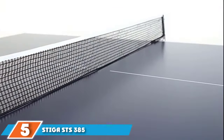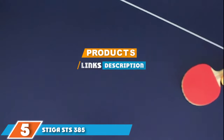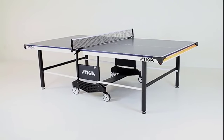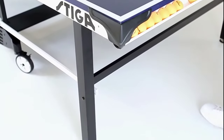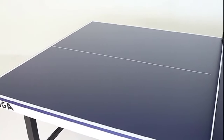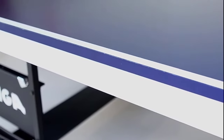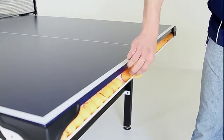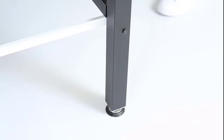The number 5 position is held by the Stiga STS 385 regulation-sized foldable indoor table tennis table. With its striking navy blue and violet colouring, it makes a great-looking addition to your home game room or any room. The Stiga's wood playing surface quality is hard to match — at 19mm thick, the ball bounce will be consistent. This table features a rarely seen colour in ping pong table surfaces: powder-coated navy blue with white silk-screen striping.